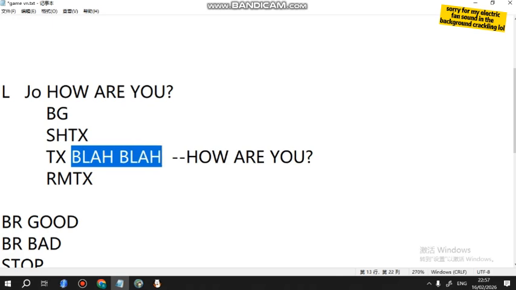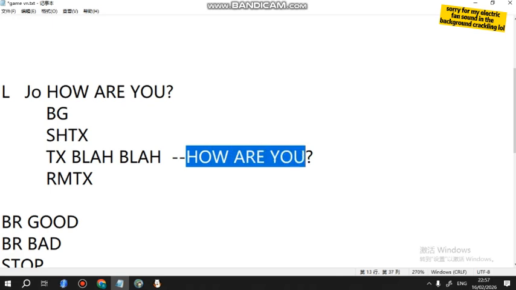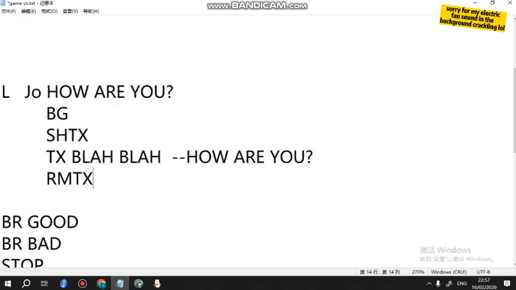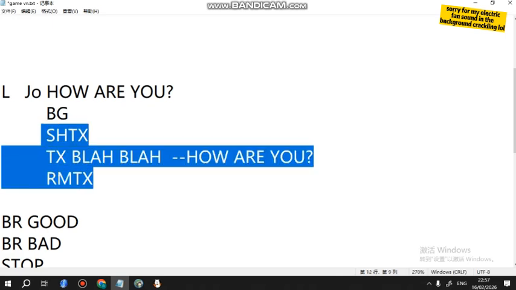And finally, the last thing he says after he's given us a bit of an introduction, he'll say how are you, which is the name of this label too, don't forget. And then what we have is remove text, because every time you add text you must have these three things: show text, followed by text, followed by remove text.